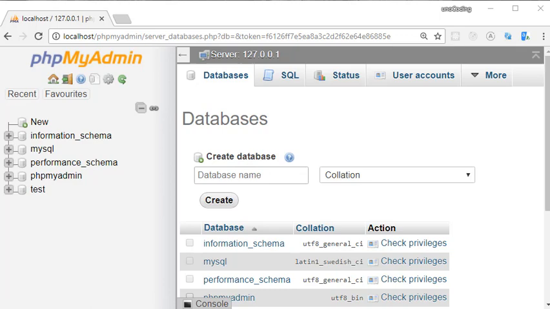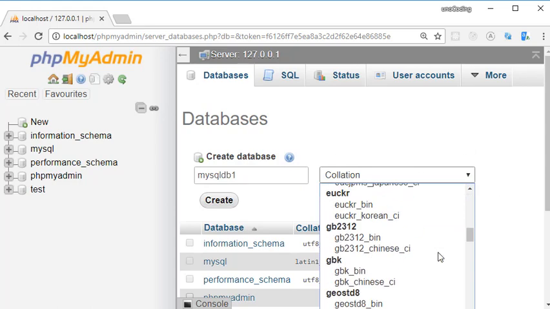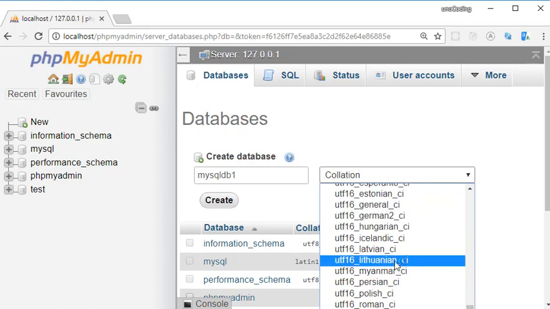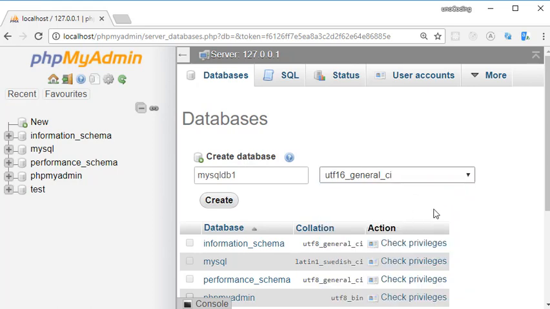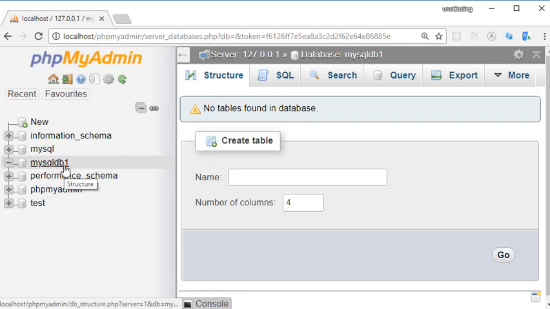Secondly, what we're going to do is we're going to write the name of our database. Let's go ahead and type in MySQL DB1, and then we need to use this field to select the language. So let's use UTF general. So through this we can write in English, I don't know, Russian, and it is like a general option. And so collation basically refers to a set of rules that determine how data is sorted and compared. Now we're going to click on create, and we see that our database has been created.